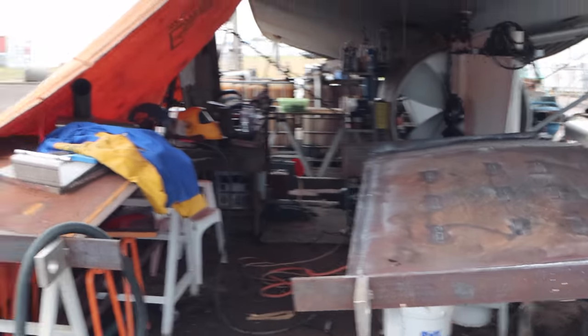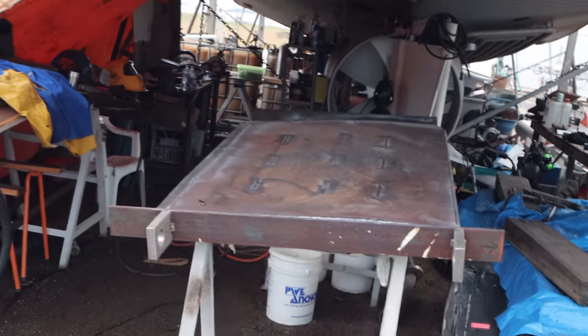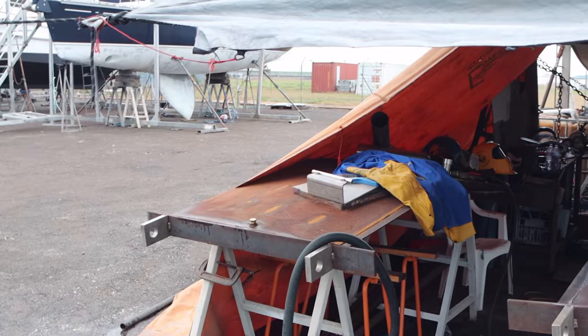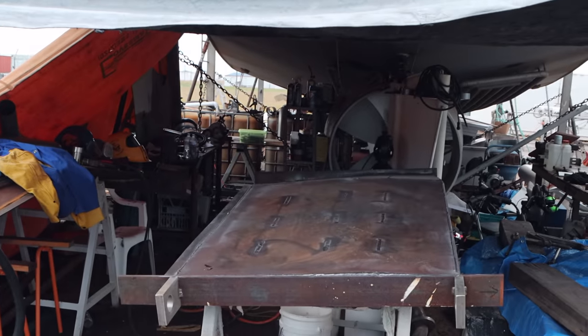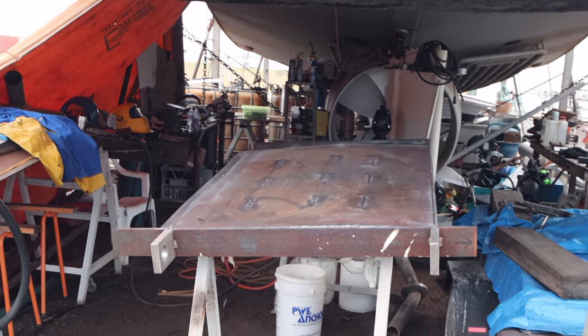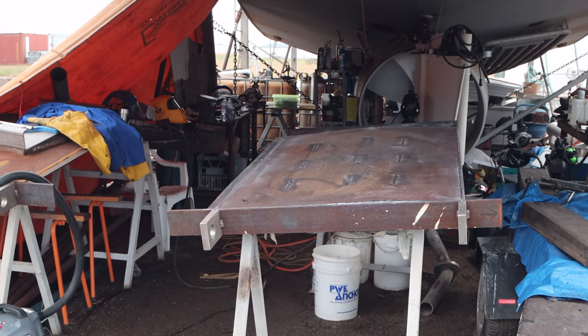There we have it, two wings welded. So that wing's basically fully welded on that one side, and so is that wing over there. What I need to go through now and just get a flapper and just sort of clean up any lumps and bumps that I'm not happy with. Overall, most of these welds won't really get touched, but it's just a clean up that I need to do on them.